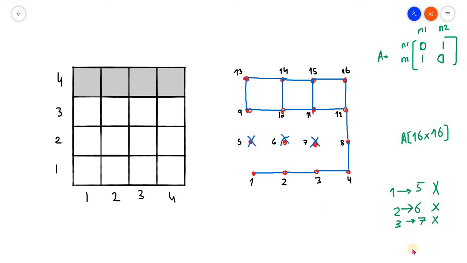And similarly from 5 to 9, there is no connection. 6 to 10, there is no connection. 7 to 11. We need to remember it while we are manually changing the values of the adjacency matrix to 0. Okay, so let's start.